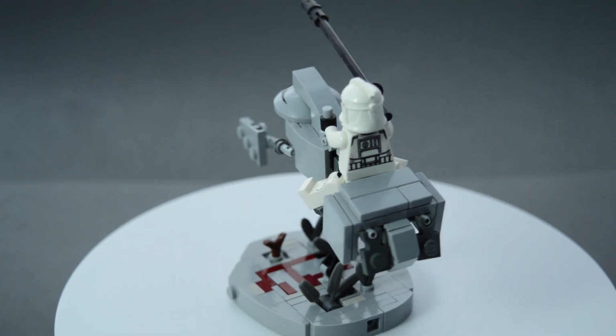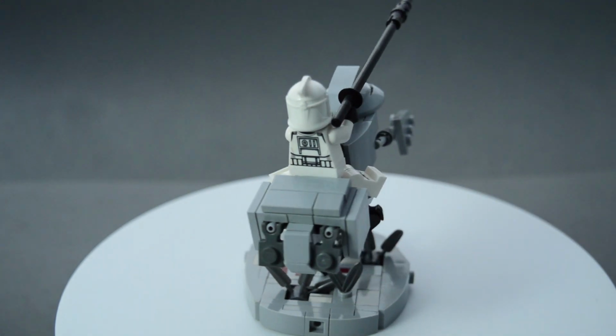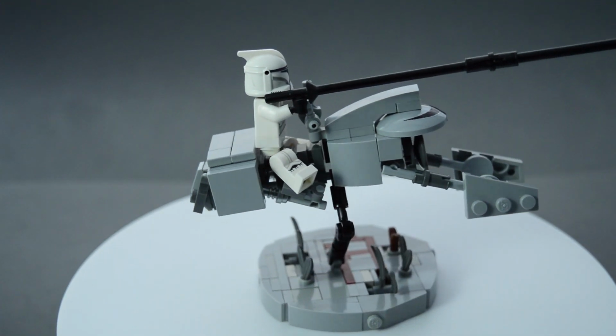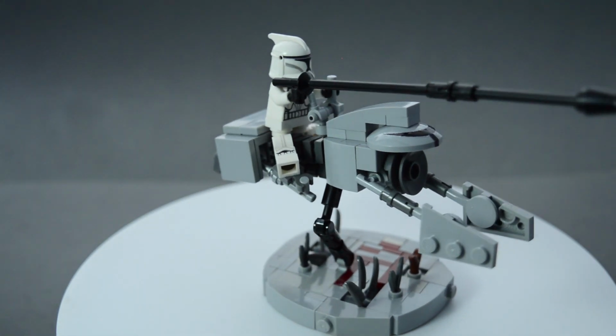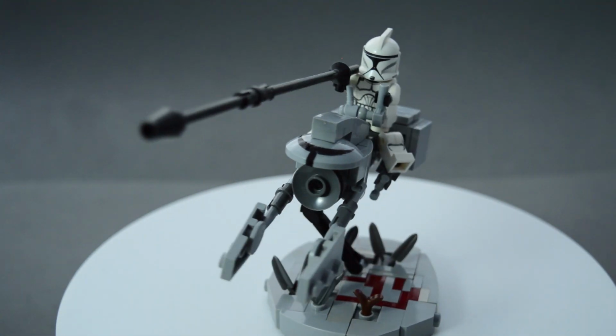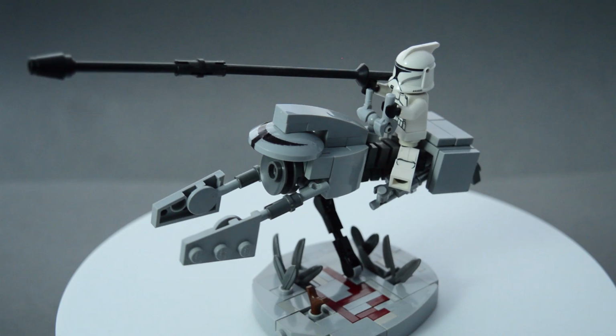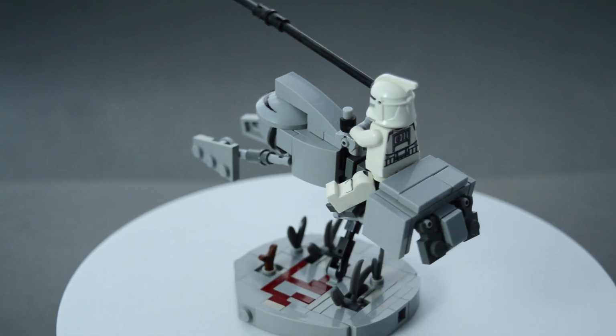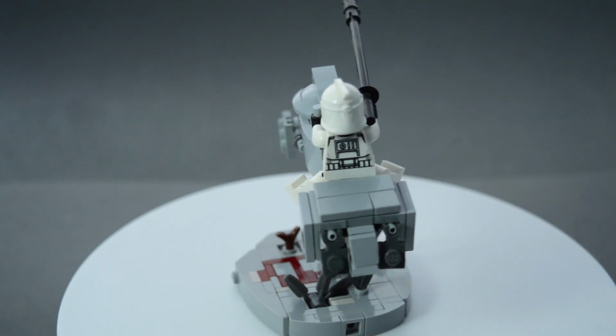And I just printed it out and put it on that piece on the front of the speeder bike, because I don't think there's a way to get that clone trooper visor pattern on the front in a purist way, because there's no Lego piece that has that kind of design on it. So that's the only way I could think to do that at the moment.